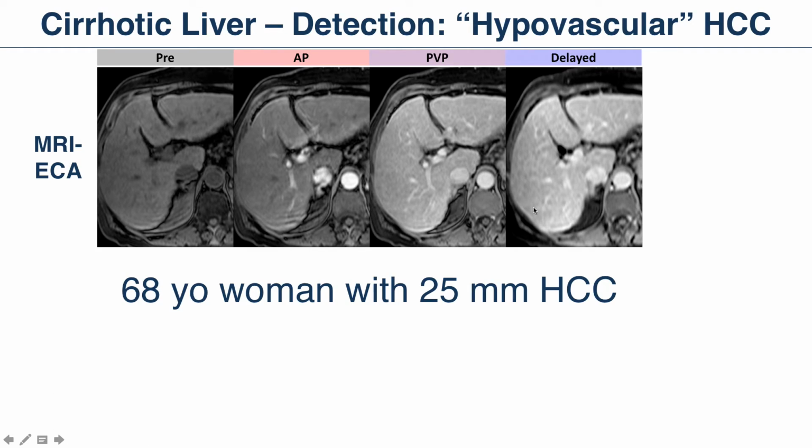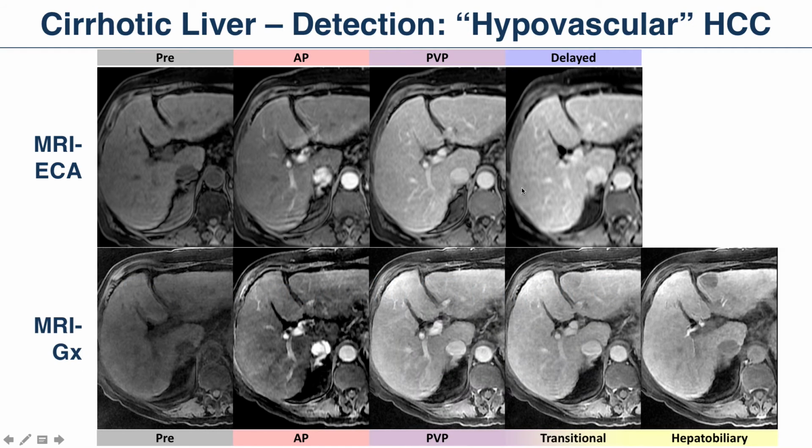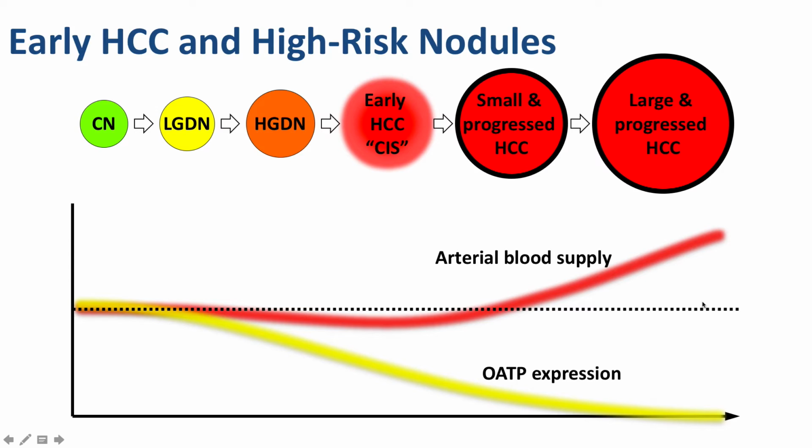Gadoxetate in patients with normal liver function and cirrhosis are very good at detecting quote-unquote hypovascular HCC. And this person is 68 years old. She has a 25 millimeter cancer in the liver. Does anyone see it? Reasonably good quality MRI with an extracellular agent. I didn't see it, but I think all of us can see it now, right? So there it is, a lesion that has diminished OATP expression, looking dark relative to the liver, and invisible essentially up here. And so this was biopsied, and this is a path-proven HCC.